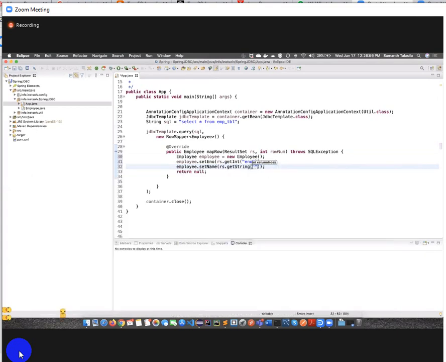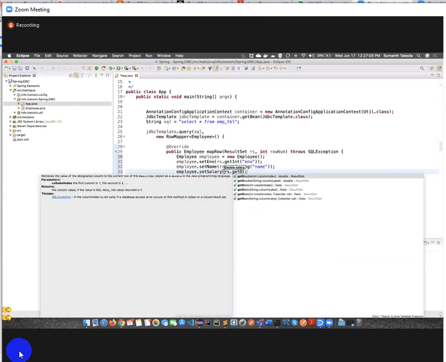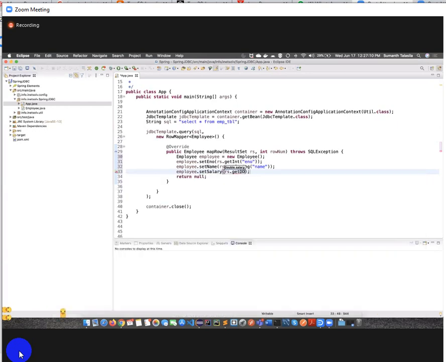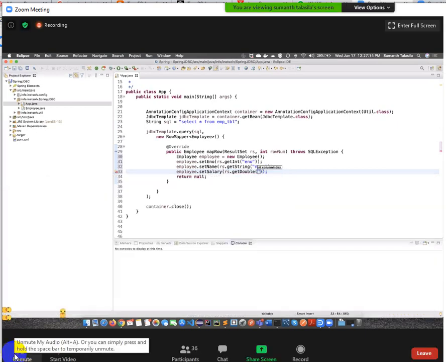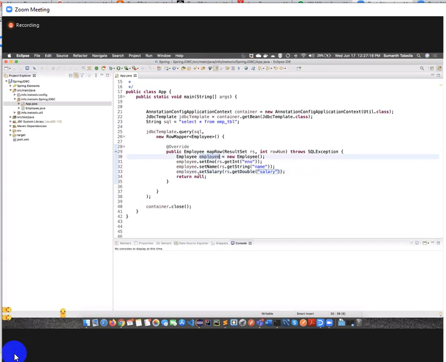Employee.setSalary of rs.getDouble of salary. And return what? The employee object. Okay, fine, we have done that.